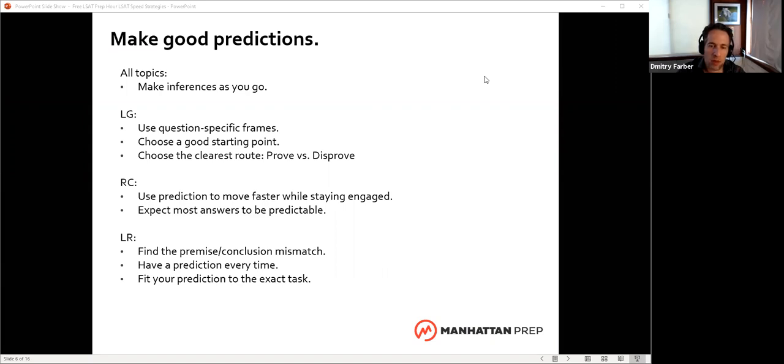What's the best way to frame your studying if you're just starting out? Definitely get a strategy guide of some kind. Don't just do LSAT problems — you want strategies. My standard default is two hours a day. Some people like a day off, some don't — do what works for you. I have students studying five hours a day because this is the main thing they're doing, and students who are working a lot and pushing more on weekends. But you don't want to just do it two days a week — you want to get it in as close to six or seven days a week as you can.